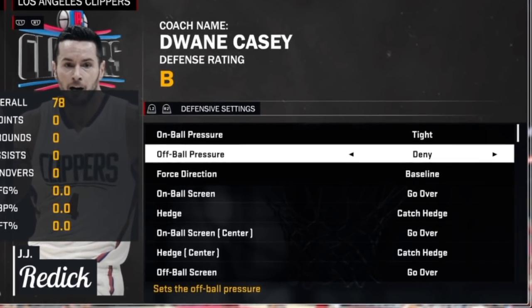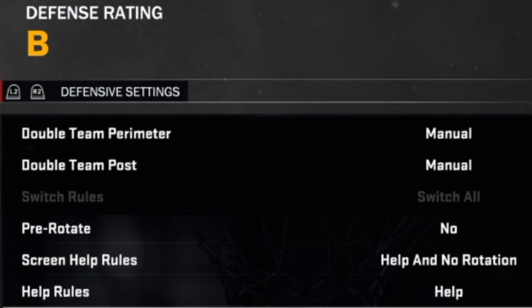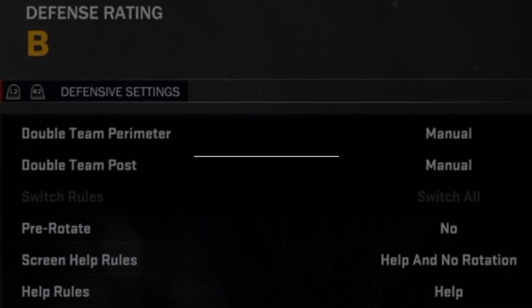But most importantly, for all wing players, make sure you set the P-rotate to no, the screen help rules to help and no rotation, and the help rules to help. So this is for all wings, all shooting guards, all small forwards. You want to do this because you don't want the wing defender to come all the way across court to help. We're not going to create help defense that way. We will create help defense, but it's not going to be like this. So make sure you have these settings on for all wings.